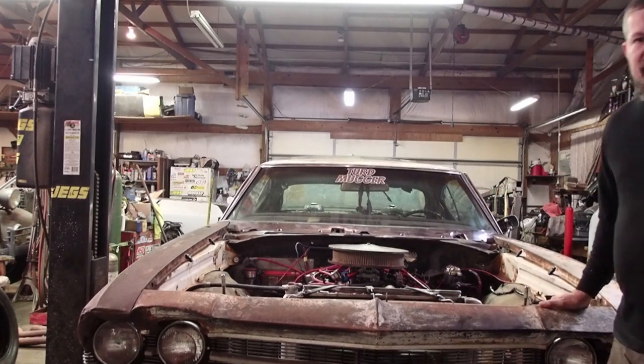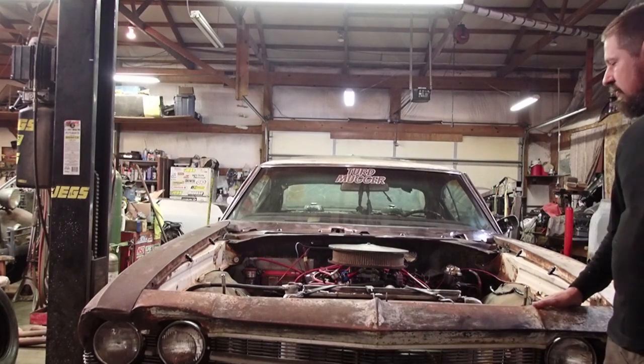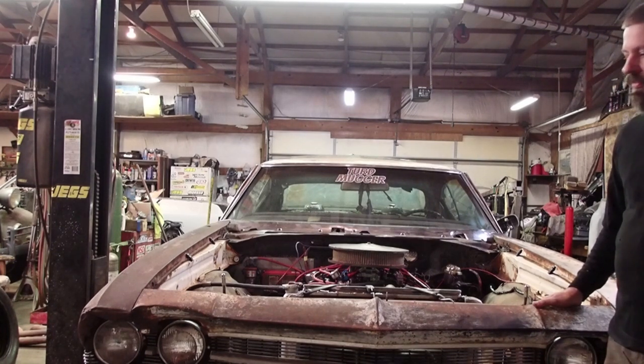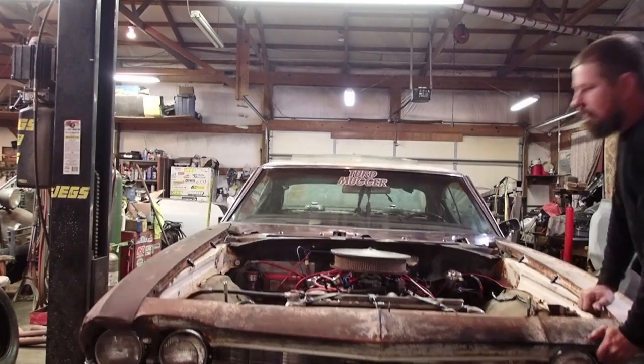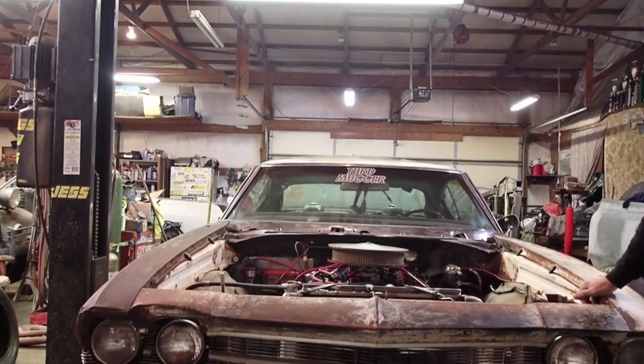The best we've gotten out of the small block so far is a 7.03 — I was really surprised. I figured it'd be in the 7.40s, but she's really surprised me. I think we can get it another tenth or two faster with some suspension work. Right now it kind of looks like a pretzel off the line, which is understandable — the body bushings are pretty much toast, all the control arm bushings in the rear are all but non-existent, and the shocks are hideous.